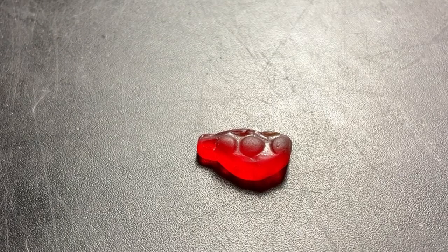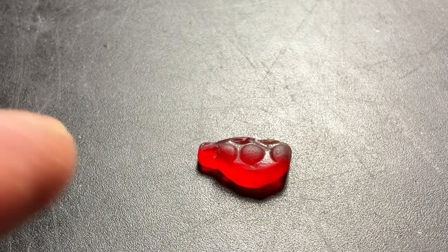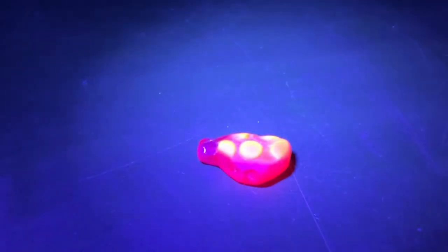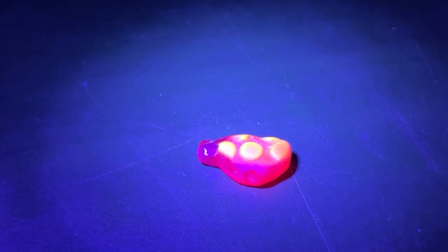Here we are back at home with my trusty UV flashlight. We're about to turn out the lights and find out if this really nice piece of hobnail red has cadmium in it. Lights go out — and take a look at that — it absolutely does fluoresce under the spectrum of a UV light. Now, cadmium is a carcinogen, however it was added to glass batches to help it reach its melting point at a lower temperature.